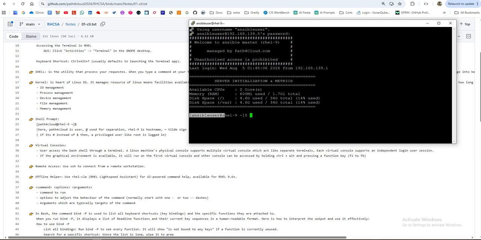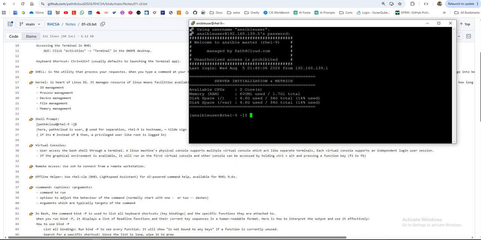This is the shell prompt. How you can understand: the first part says who has logged into your box. It is ansible user, the name of the user who is logged in, right? Then you have the at sign, which is just a separator, meaning this user logged in at rel9, and rel9 is your box.